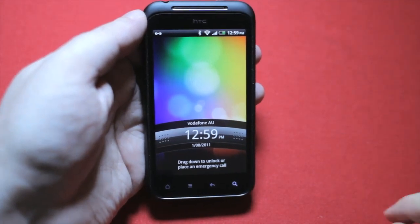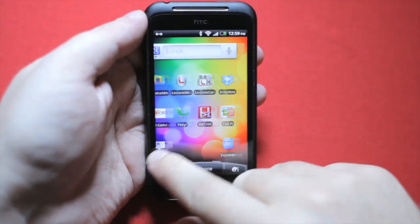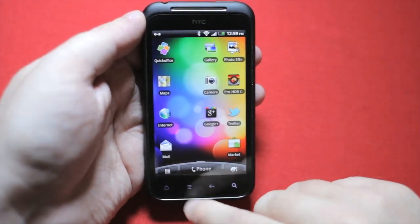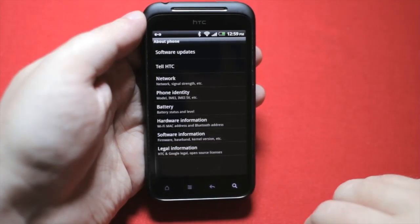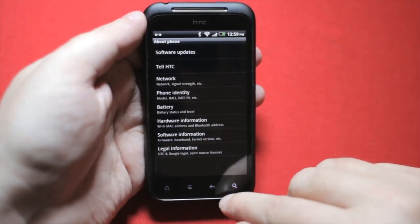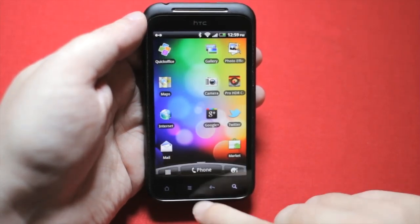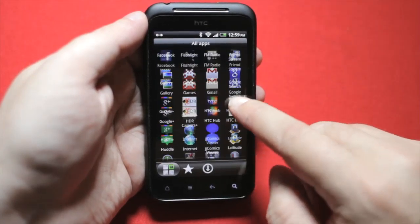It's inexpensive, reliable, simple, and rather surprisingly, good. I'm not convinced it deserves the name Incredible, and I don't really know what the S is supposed to stand for. But after using it for a couple of weeks, I think I'd have called it the HTC Trusty. Well, the HTC Not Bad. It never made me explode with glee, but it was a very, very dependable performer.